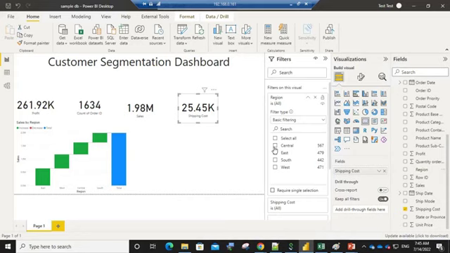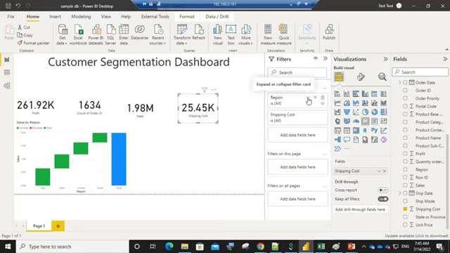If you make a filter, you can see this value only changing, the other visuals are not changing, right? Agree? If you apply any filter in this section, only the related visual gets filtered out. Okay, got it?